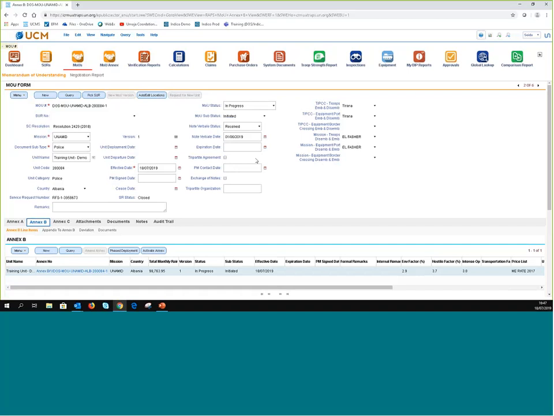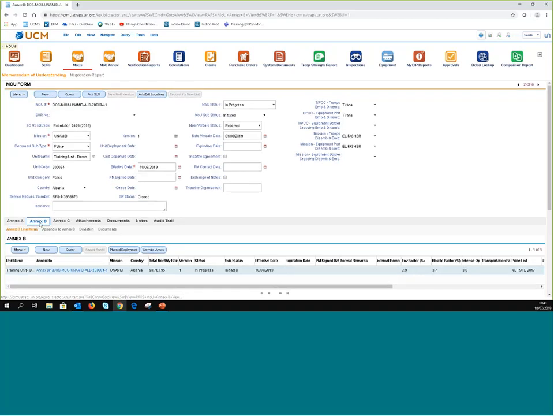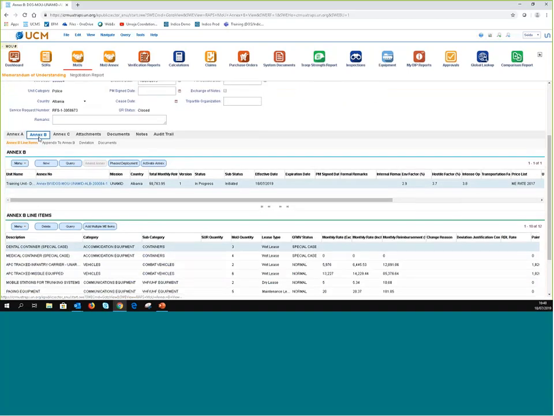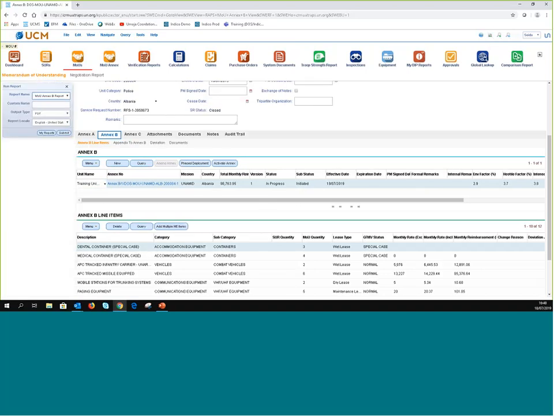So you need to navigate to the appendix, to the annex that you want, or to the parts that you want to export, and select the item that you want to export. Then you click on the little graph that is on top of your screen, close to the globe. You have reports, and that's where you need to click to export your Annex B.